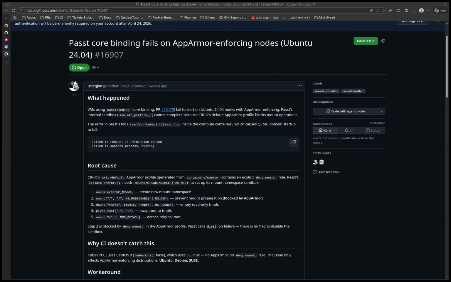Well, they run as spc_t, which is a domain that has a lot of permissions. Okay. But I don't understand then. Why does it work for SELinux then?